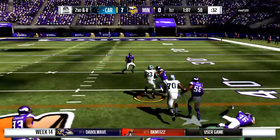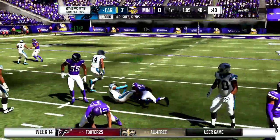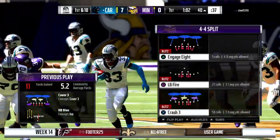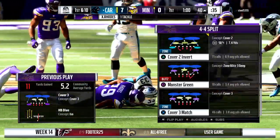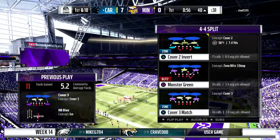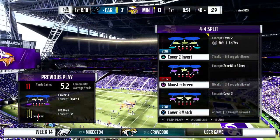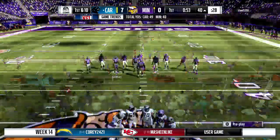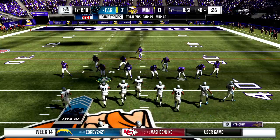Handoff comes to Cook. And they'll work this down to the 40-yard line. Tackled there. A nice pickup there of 11 yards, and it'll move the sticks. Tremendous blocking by the interior of the offensive line. They didn't just gash him there. They blasted a gaping hole for him to gallop through. I think if he comes back to the huddle, he better be giving them a whole lot of credit and thanking them for that much space to rumble.